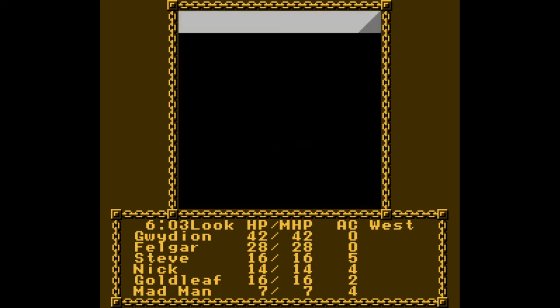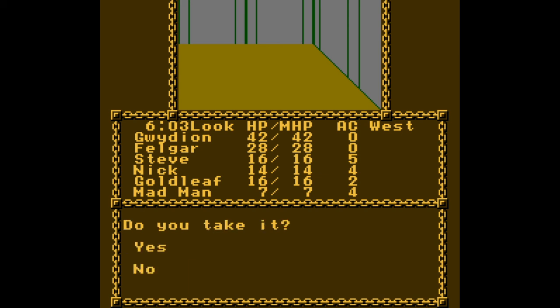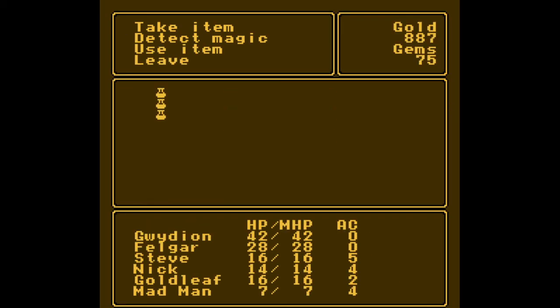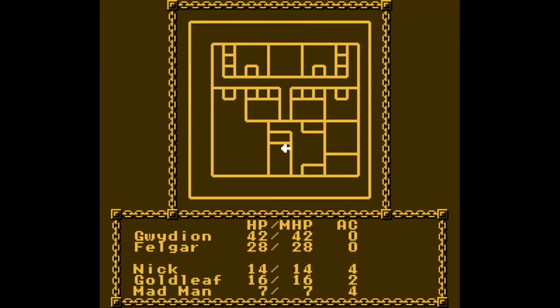There's a garden that you can go into, but there's really nothing there. The furniture in this room has completely decayed. Bones are scattered about the floor. You find a bottle under the floor. Do you take it? Of course I do. Oh, you mean bottles? There's 3 of them. Okay. We're just going to sell those for money anyway.